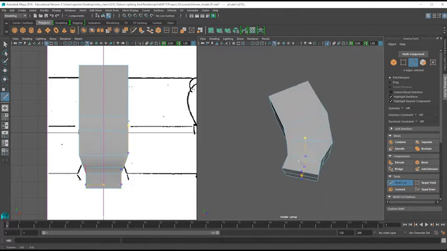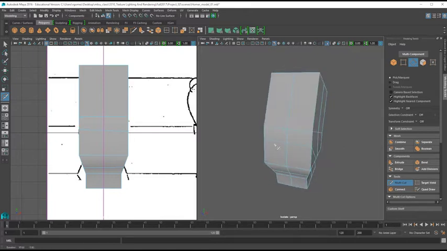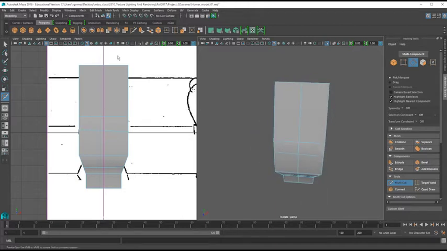And if you notice, I am not too worried about making it exactly symmetrical, meaning I'm not worried that both sides look exactly the same. And why is that? Because I know that eventually I am going to mirror one half.